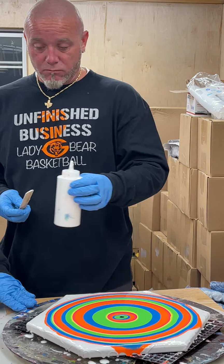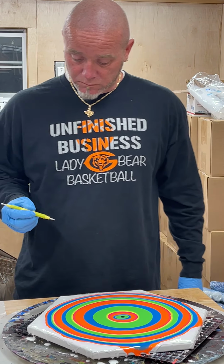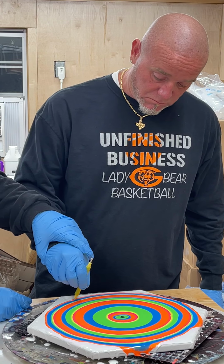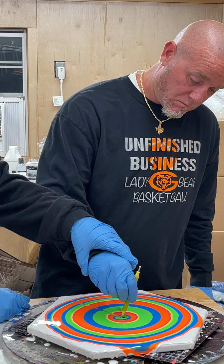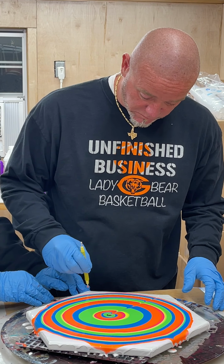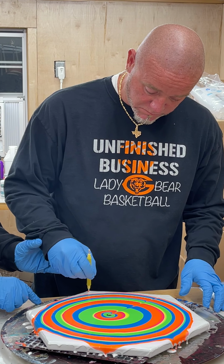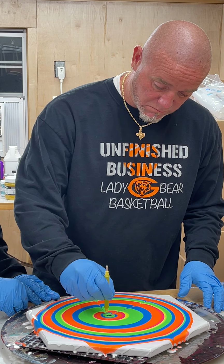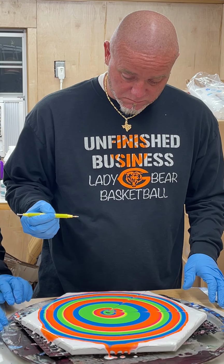All right. Well, you've got that to where it'll slide real well. Okay. So now you take your pin, you're going to start from your corners, you're going to stick it in the paint, and then you're going to drag to that black center, and you're going to lift, and you're going to dot into the center. Okay. And then you're going to drag. Oh, from here? It doesn't matter where you start from, it doesn't matter. Just as long as you hit that center. You want to lift up just a little bit before you get to the black. There you go. That way you can hit that same spot.